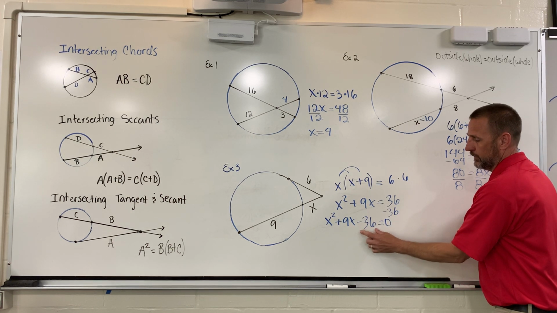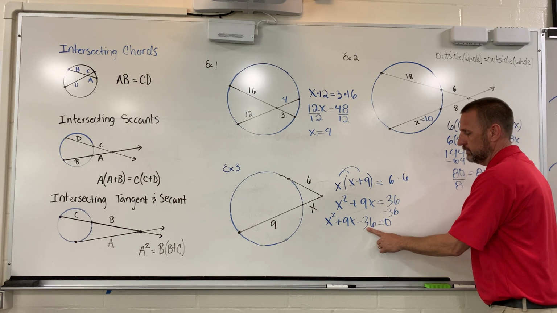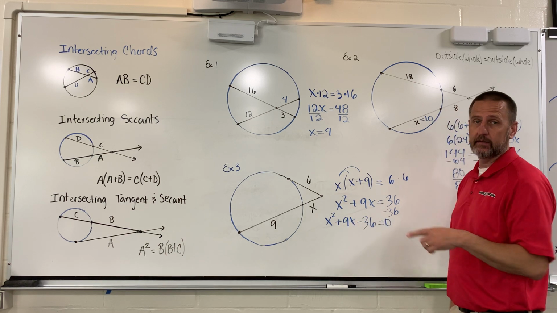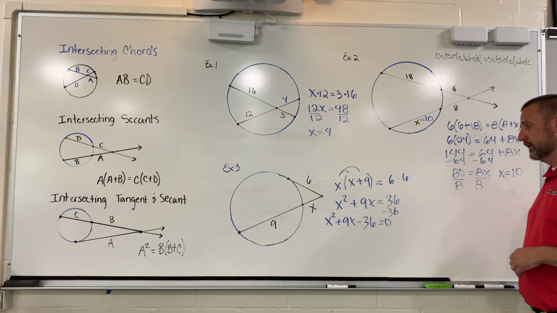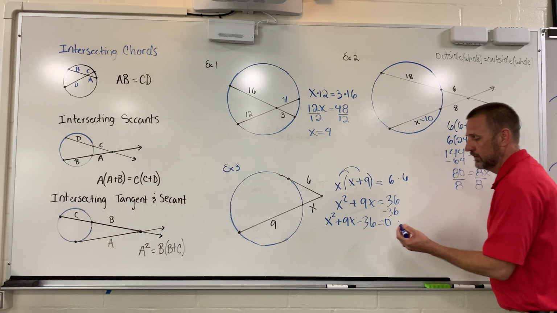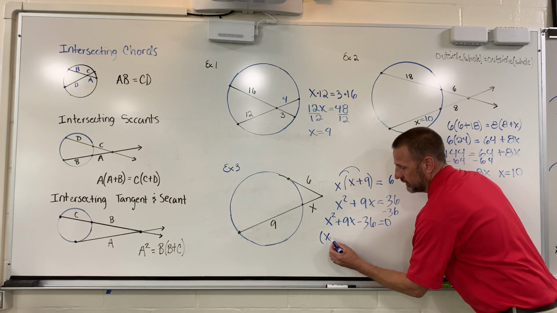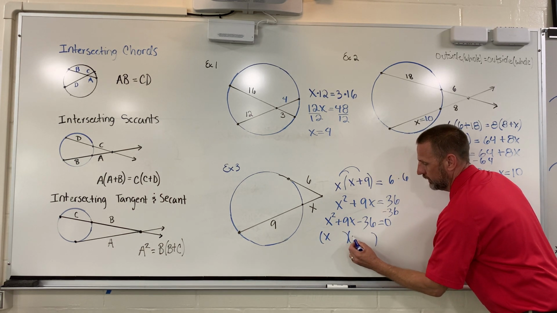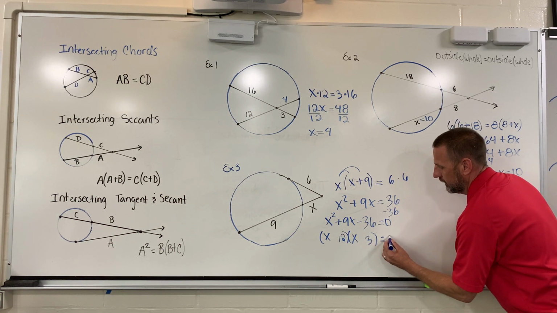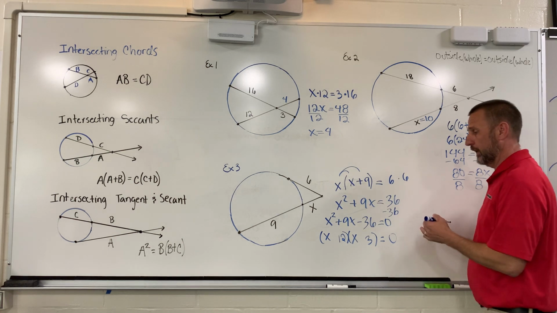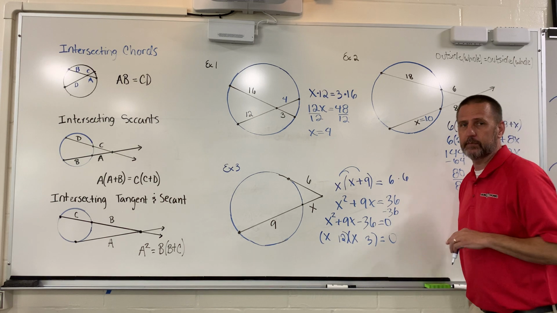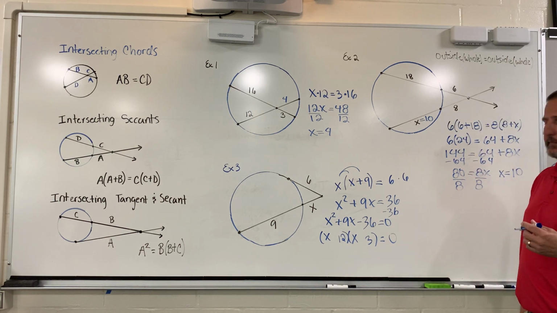I start by looking at the end of the problem and say, all right, is it possible that I have two numbers that multiply to 36 but subtract and give me 9? And in this case, that's a possibility, because 3 times 12 makes 36, and 12 minus 3 makes 9. So I actually got lucky and can factor this problem. I don't need to do the quadratic formula, it's just a factoring. It's going to be 12 and 3. Now the trick is figuring out which one's which. Because I have a negative 36, one of these two numbers has got to be negative, because a positive times a negative makes a negative.